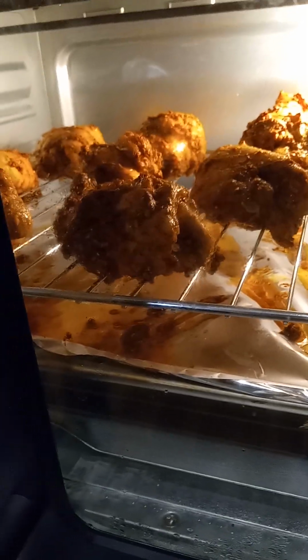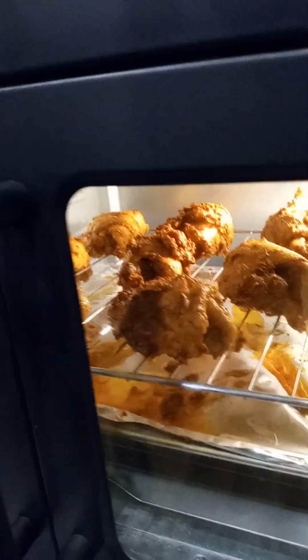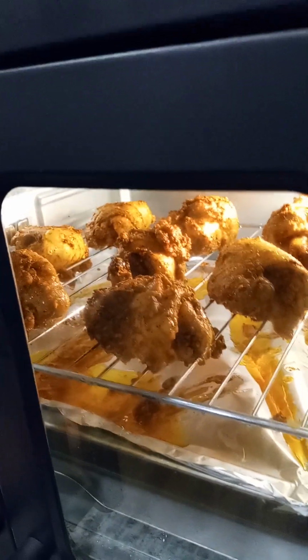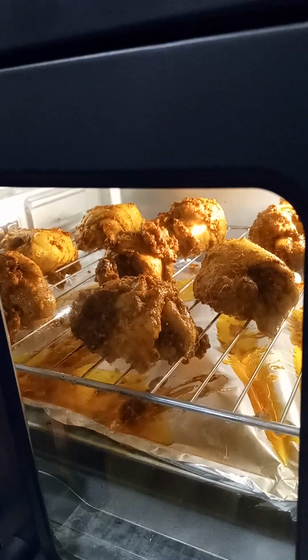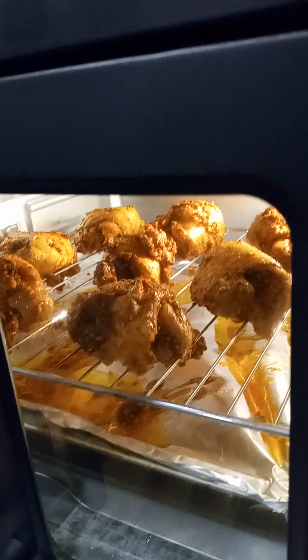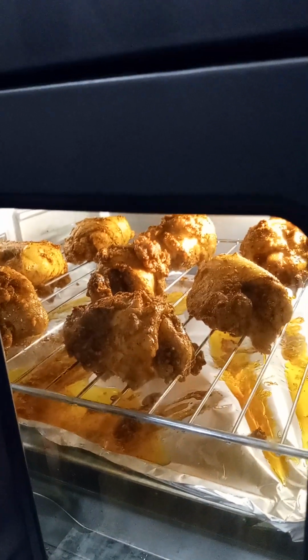All right, without opening the door, here we are. This is one of the benefits of air frying, especially with these spaced apart, which is what I should have done with the chicken wings. I mean, the chicken legs that I did. When they're spaced apart, the air circulates and gets all the way around them. This is elevated on a rack, so the air will even get under them. This is going to get crispy on all parts, I'm hoping, but certainly on the top and sides.